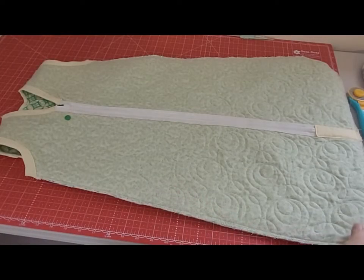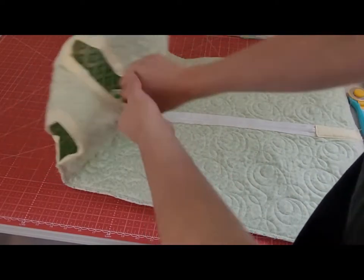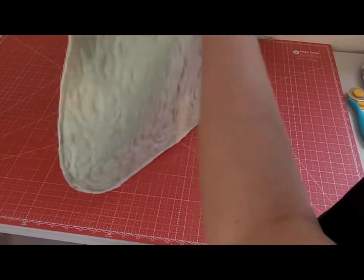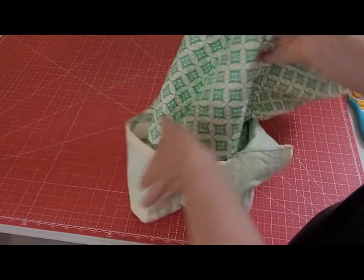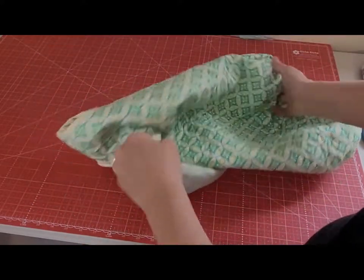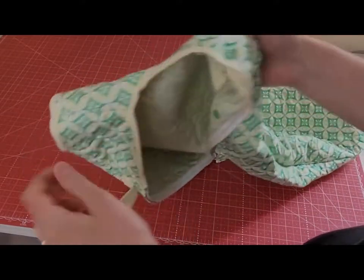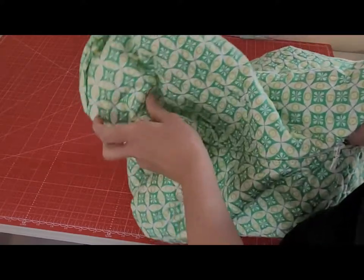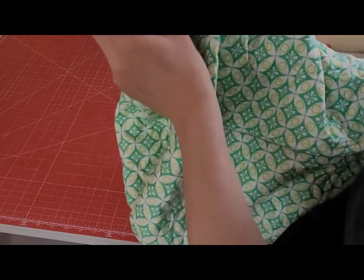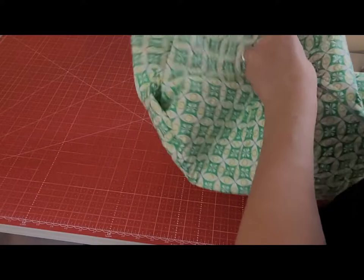Great. We just finished going around the edges of our sleep sack, and let's turn it right side out and see how we did. Just reach in, loosen that zipper. Pull it right side out. And let's check all our seams. My shoulders look good. Just gonna give it a nice tug around the edges of the body. Poke out these rounded edges. Yeah, that all looks nice and secure. Awesome.